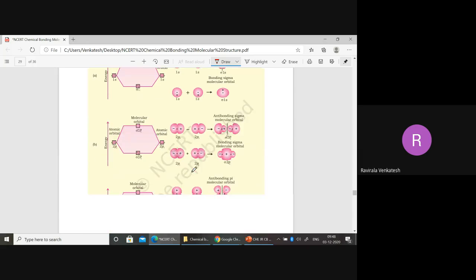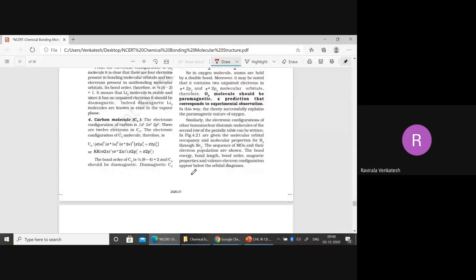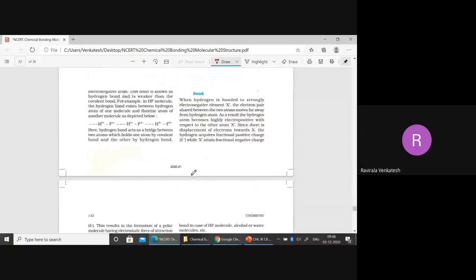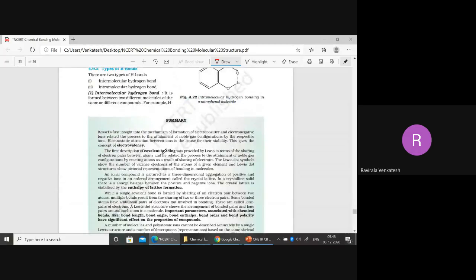First of all, we see some questions here. What type of questions are there in the NCERT textbook? Only one topic is left, that is molecular orbital theory. The main topic that we'll discuss tomorrow. I'll start molecular orbital theory, and hydrogen bonding also, that we'll discuss. Tomorrow and the day after tomorrow, we're going to complete this chapter, chemical bonding. Two topics are left. Now, 4.23, up to 4.23 we have done actually. Correct or not?